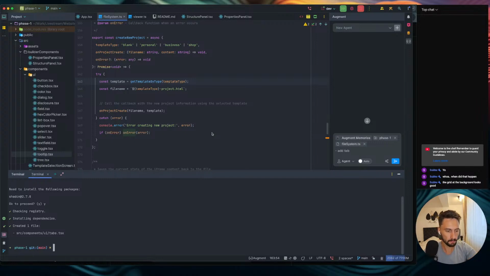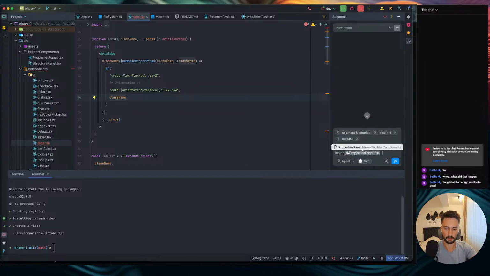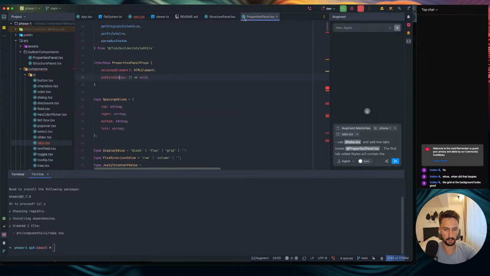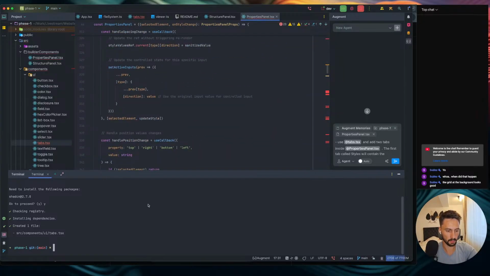All right. Now that we have tabs, let's see this one. So we can say use tabs and add two tabs inside the properties panel. The first tab, called styles, will contain... let's see how we can separate the HTML in here. Let me go all the way down.